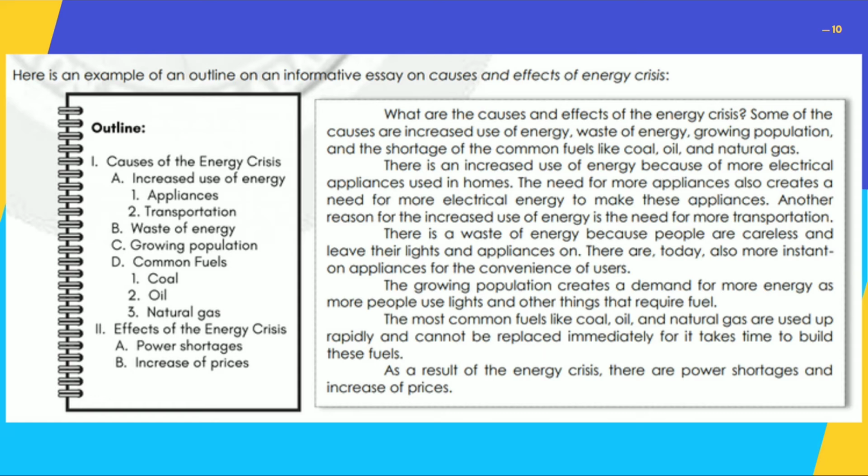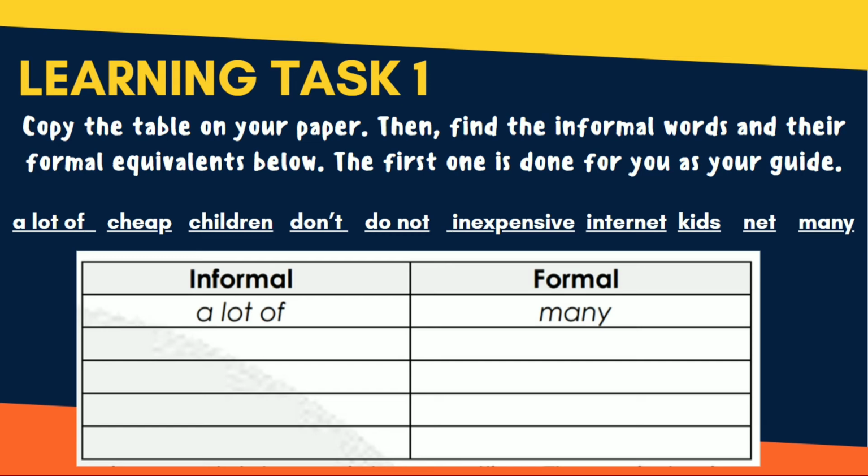As a student, it is important that you know how to distinguish the features of academic writing from other types of writing. Keep in mind that using language that is formal and objective will present your ideas in a convincing and professional manner. Finally, using a graphic organizer like an outline will help you plan and organize your thoughts before writing. Let us see if you really understood our topic.